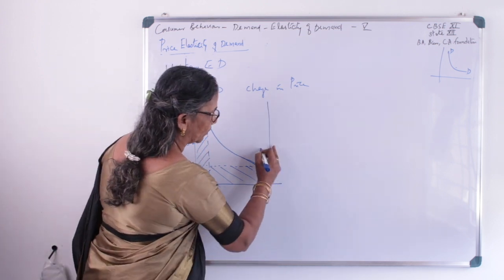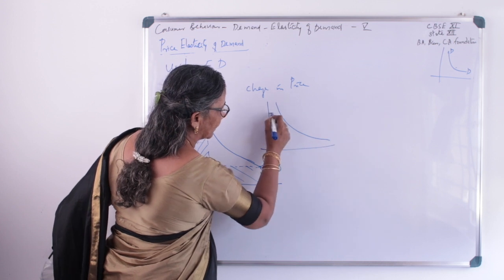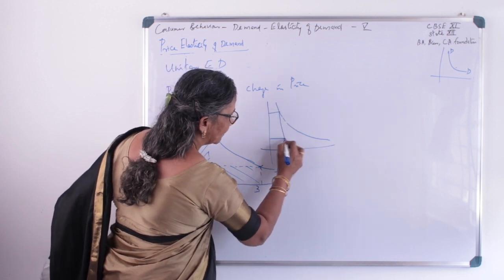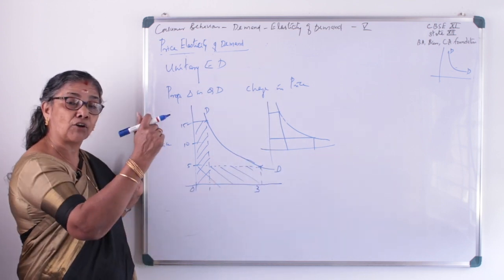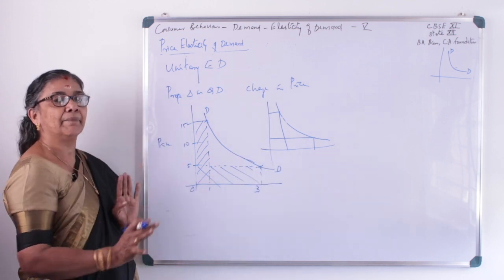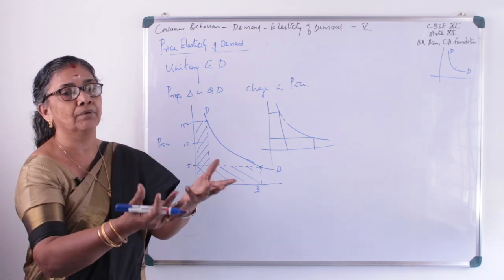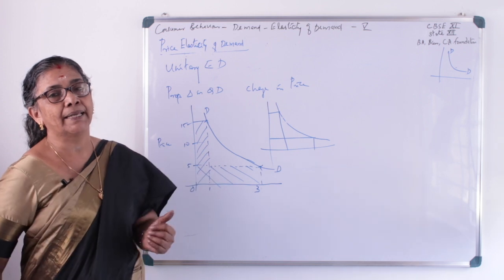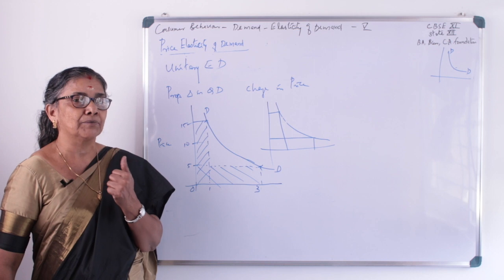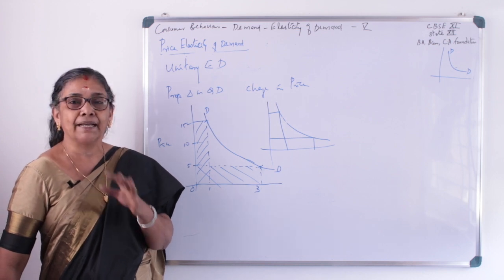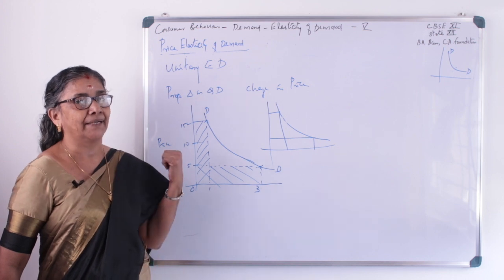That means you can draw this way, and you can draw this way, and here what you are getting, like that it comes. So this area should be, and that is in the total expenditure method. Expenditure will remain constant. How much the price decreases, that much. Suppose you took 100 rupees and went to buy a commodity. There you want to spend 100 rupees to buy X, but there you came to know that the price of X has decreased. Then also you will spend 100 rupees itself to buy the commodity. That is the principle behind the unitary elastic.